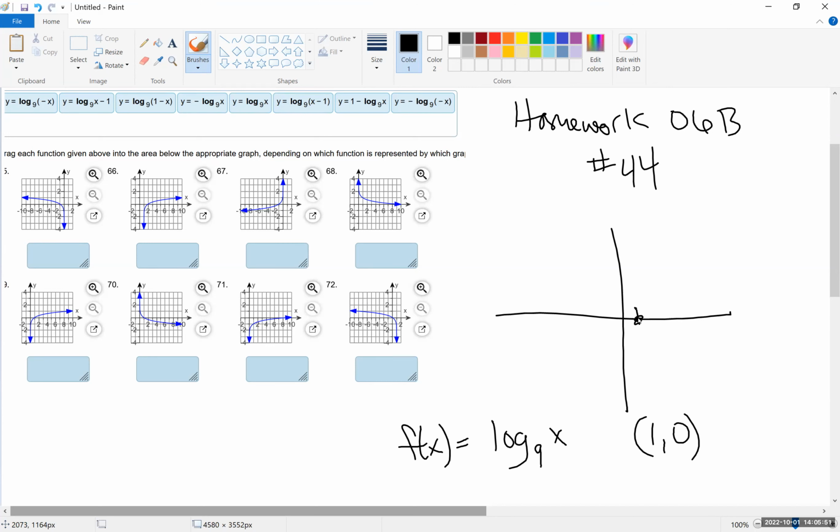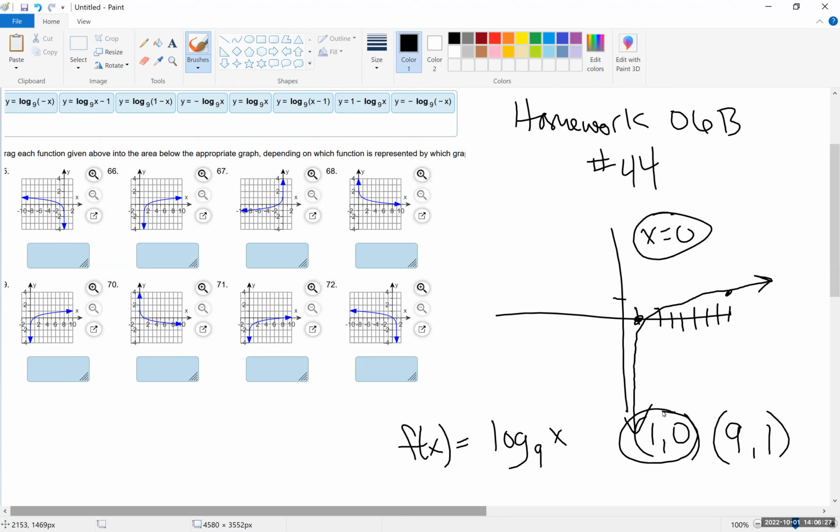And then the other one that we're going to hit is if we plug in 9, log base 9 of 9. That would ask the question, 9 to what power is 9? And so the answer would be 1. So just with these 2 points, we get a very good idea of what this looks like. My suggestion also would be know what the shape of the logarithm is. A normal logarithm without any shifting or compressing is going to have an asymptote at x equals 0, and it's always going to hit the point 1, 0.